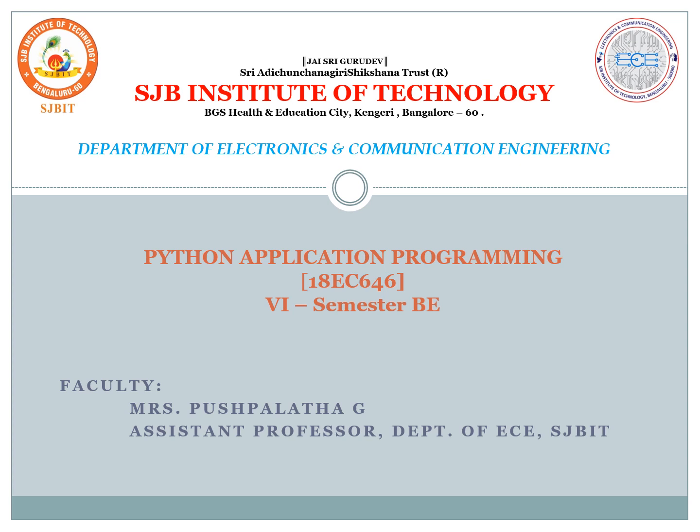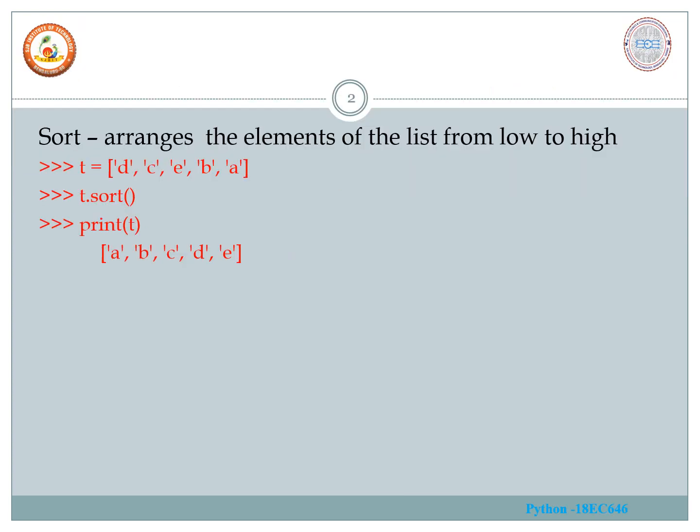Hello students, today we are going to continue about the list methods. A few methods which we discussed are append and extend. Now we are going to talk about one more list method called sort. When we make use of the sort method, it tries to arrange the elements of a list in an order, that is from low to high.